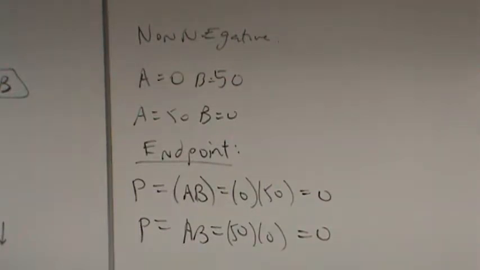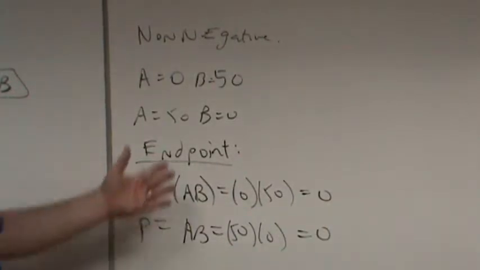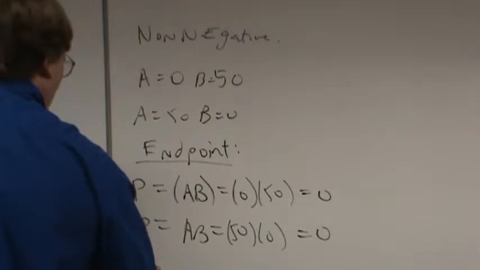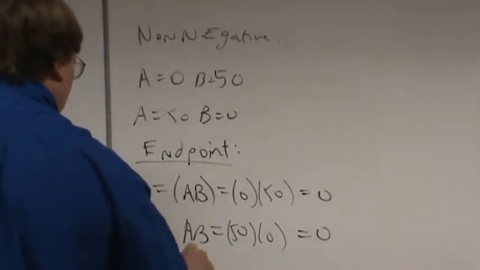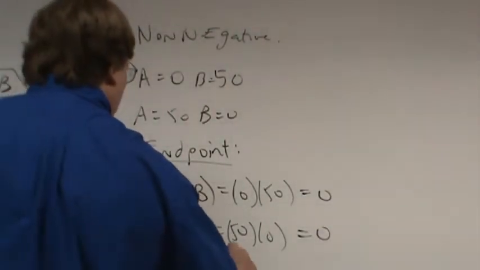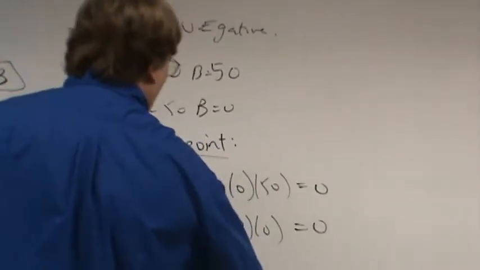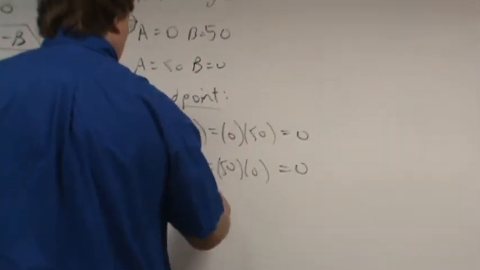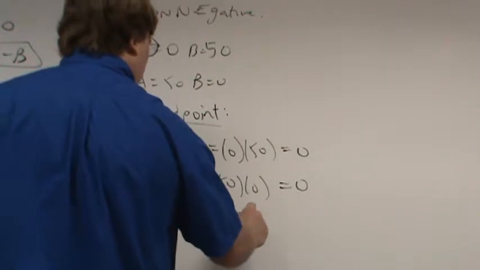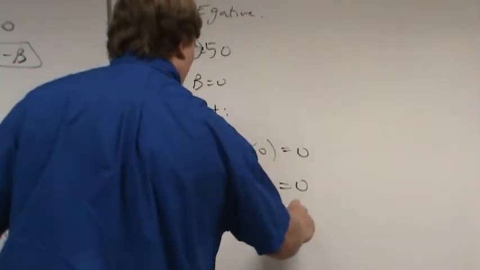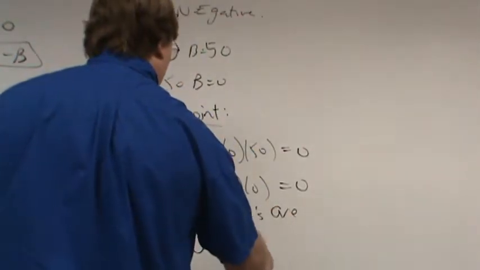I want you to be aware, on these optimization problems, I'm going to give you at least one optimization problem on not this coming quiz, but the next test, where you're going to have to check endpoints. You're going to have to discern what the endpoints of this situation are, and then you've got to try them. So for part B, to get the minimum possible product, the two numbers are 0 and 50. They don't make a distinction between who's first and who's second.